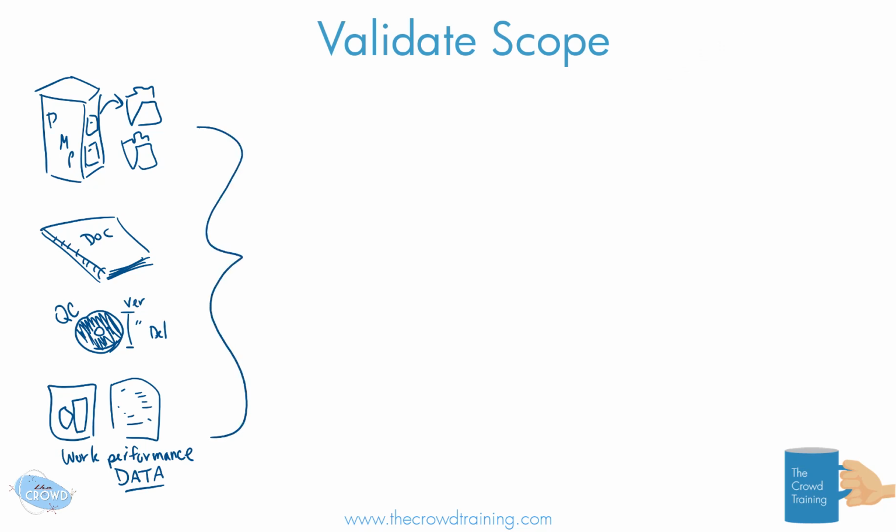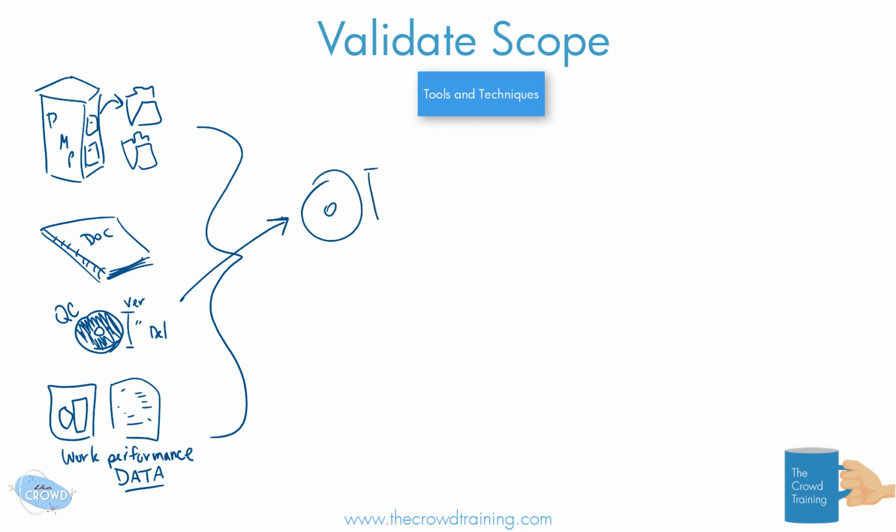Now, the tools and techniques. Well, we need to look it over. So as these verified deliverables come in, we're going to take a look at this. All right, it's been measured, it's been looked at in terms of the quality control, but now we're going to have to actually look at it under a different lens. So I'll draw a magnifying glass that is looking down at it, and we're determining whether or not it met what we set out to do in terms of the requirements, like how does this meet the customer's wants or the end users' or our own needs, and in that case we are inspecting it, or inspection.